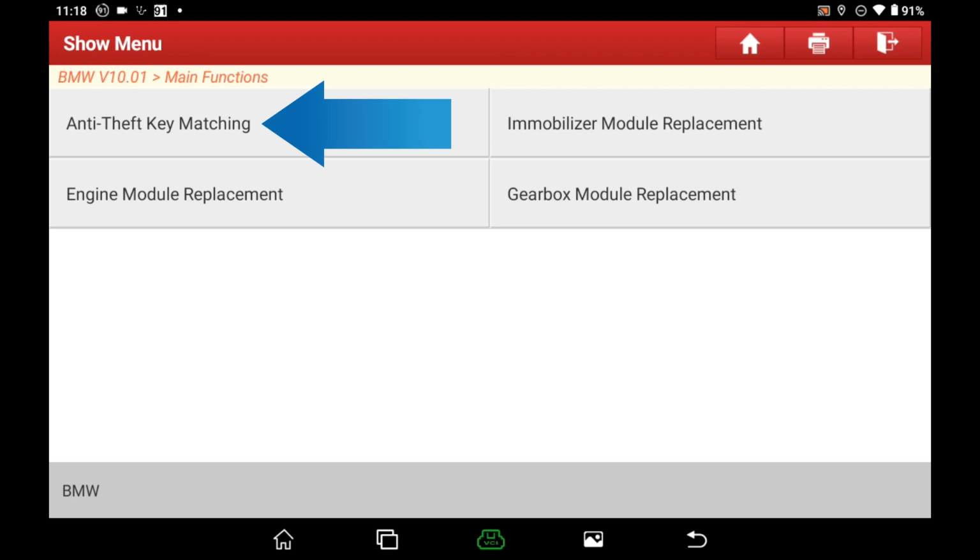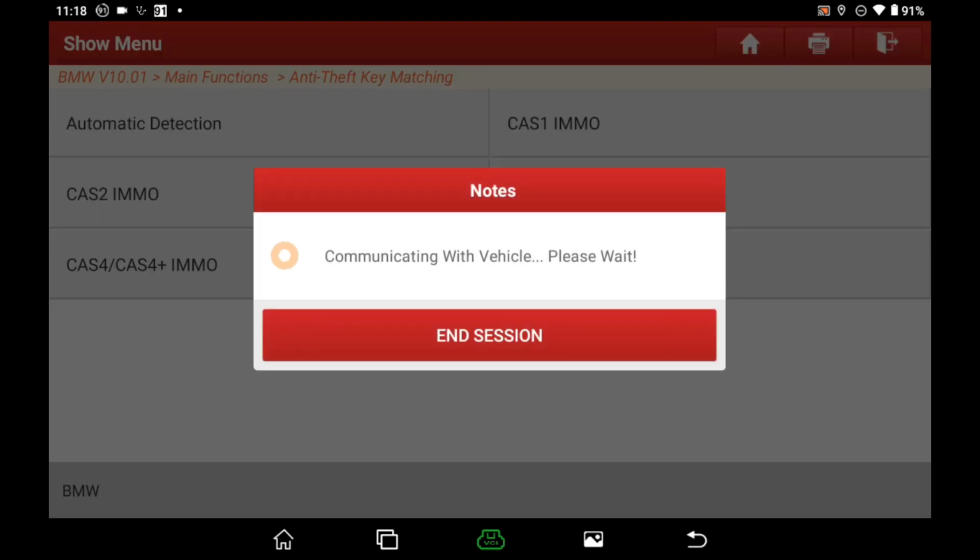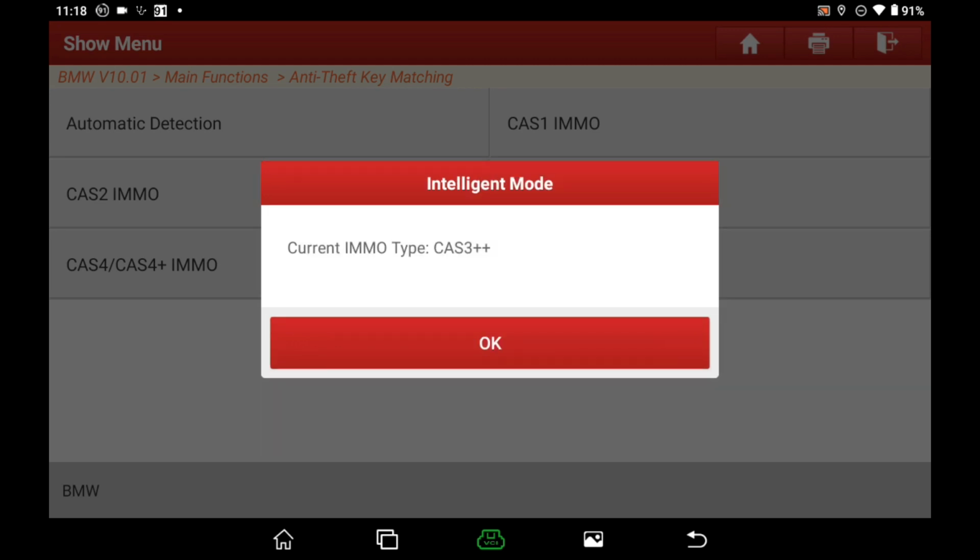Select anti-theft key matching. Select automatic detection. We can see this car's IMMO type is CAS3++. Click OK to enter the next menu.